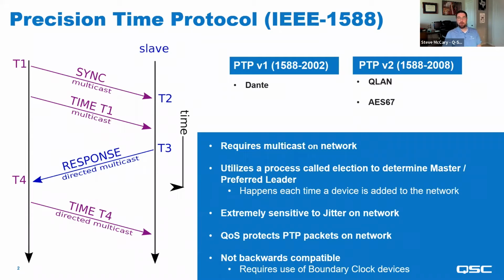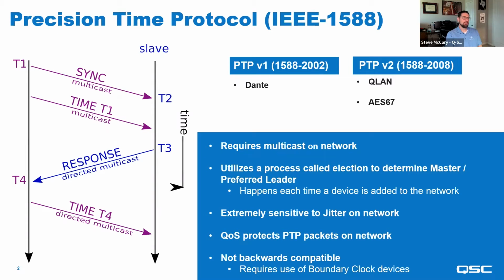So how do we determine which one is the master? Well, that is based on a couple of things. There's an election that happens every time a device is added to the network. A re-election happens. There are ways to manipulate the priority of certain devices and make sure that they are the master or are not the master. If you have 2 that are on the same priority, those will be assigned by MAC address.